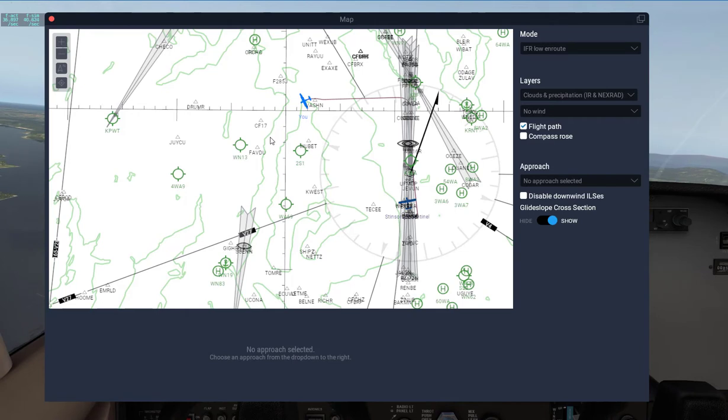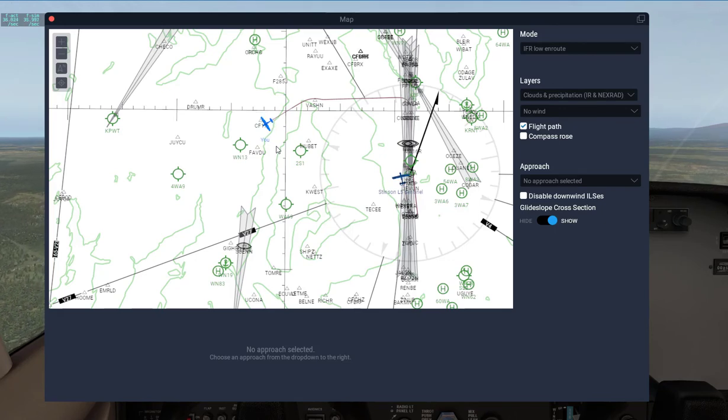The next fix we're going to go to is FAVDU, and I'm going to speed things along here using the ground speed control key, which is holding down Alt on the keyboard and pressing T 1 time, 2 times, 3 times, 4 times, and right before we get to the fix, I'm going to turn it back to normal time. So here we're going 4 speed. It's probably enough out of that.